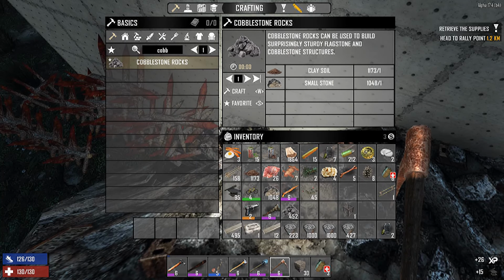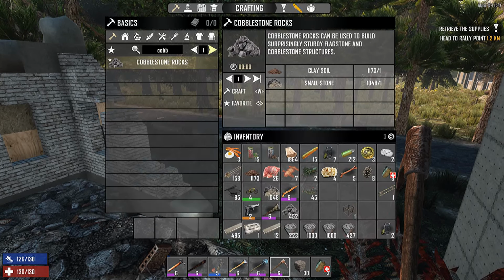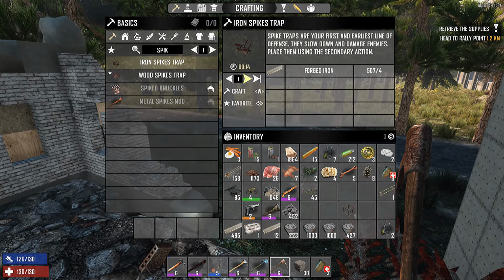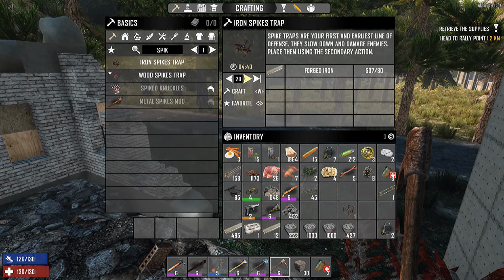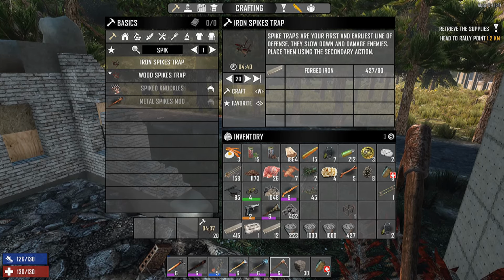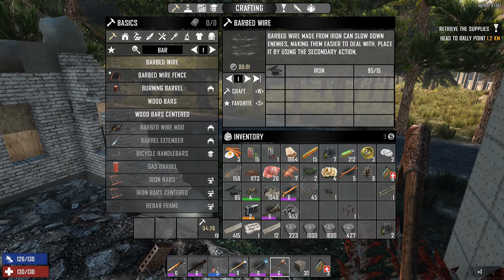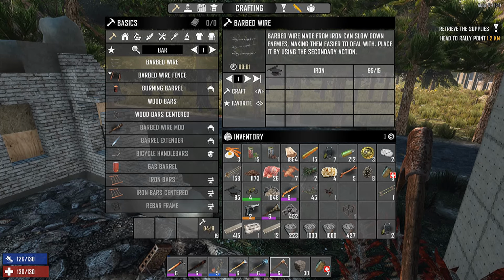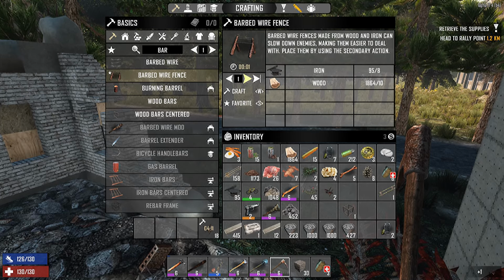Oh, you know what I did? I took out my spikes and my things down in the basement. I forgot to put them back. Let's make a few iron spikes for here. Just make 20 for now. They take a long time to make. I don't know why it costs 15 iron to make one barbed wire, but it only takes 8 iron to make a barbed wire fence. Seems really weird.